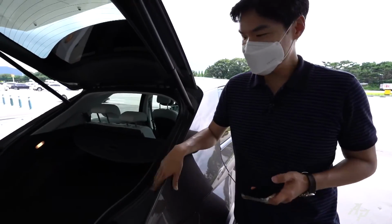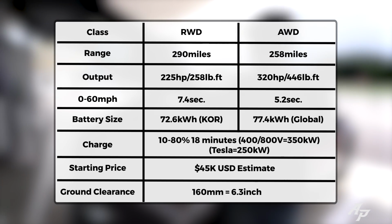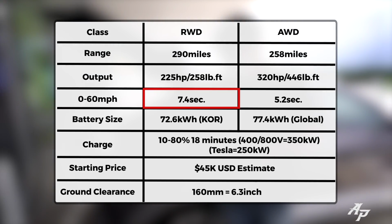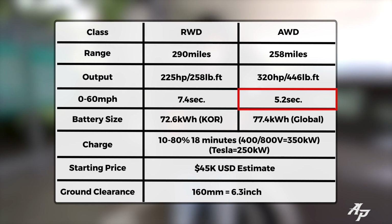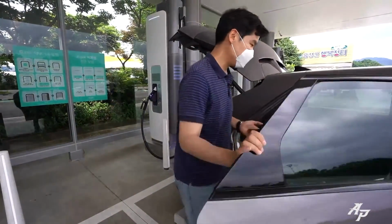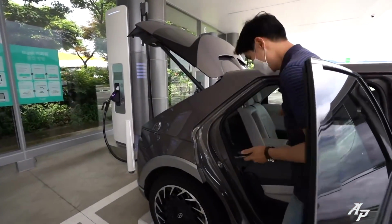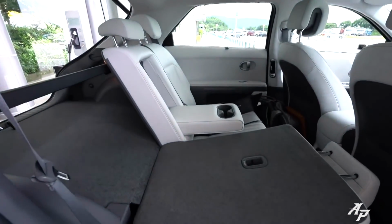How fast? This single motor rear-wheel drive model will hit 60 in just 7.4 seconds, and if you get it with dual motor, 5.2 seconds. And no pass-through, Randy. This does not have a pass-through because you can just fold the whole seat. So no pass-through. Yep.